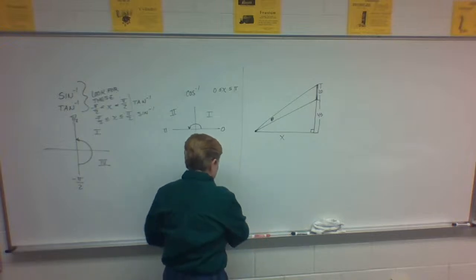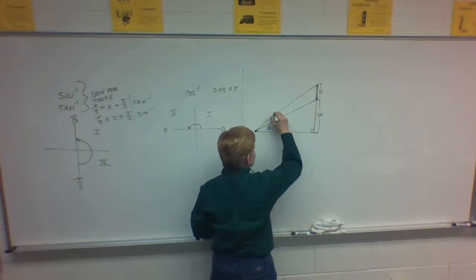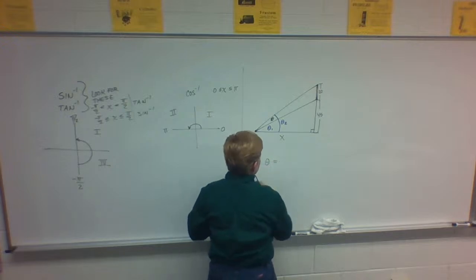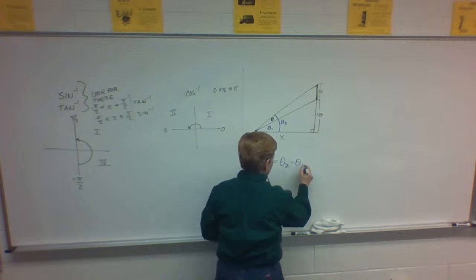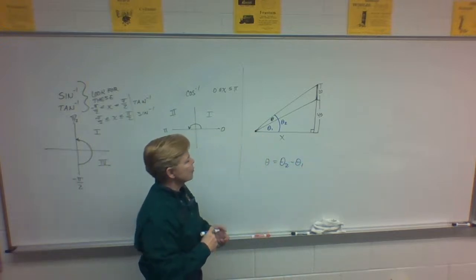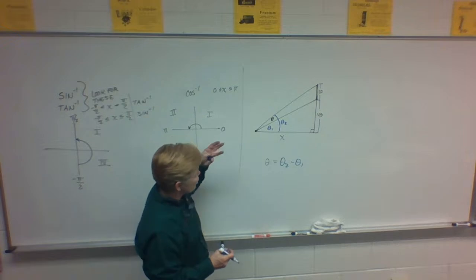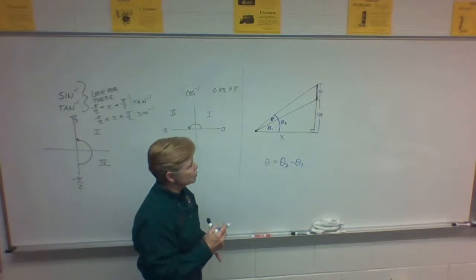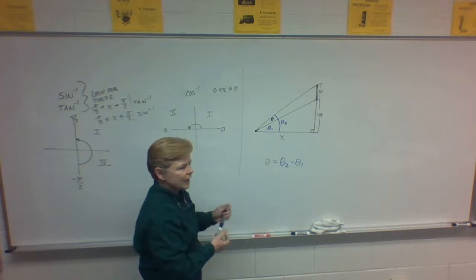See if this makes sense to you. This is theta 1. This is theta 2, the entire thing. And the theta that we seek is equal to theta 2 minus theta 1. That makes good sense, right? So now we've got to figure out what theta 1 and theta 2 are. Since there is nothing on the hypotenuses at all, apparently this whole thing is about tangent, because we know something about the opposite side and the ground we want to come out to, even though we don't know its value. That's what we're looking for.